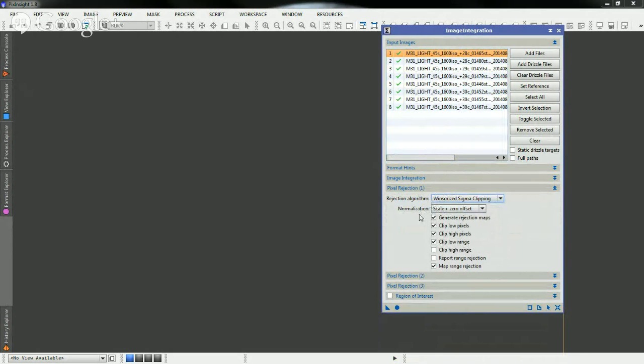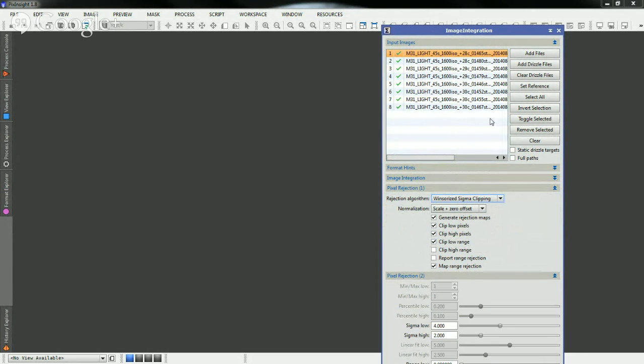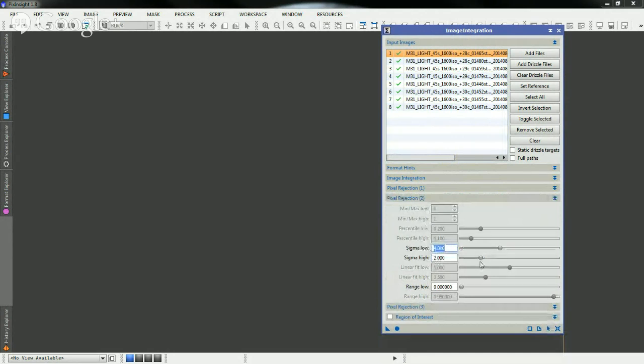It will use the sigma clipping algorithm to reject the hot and cold pixels. So clip low and clip high pixels should be selected. And here we can select the sigma values. Generally, around 3 or 4 is okay.